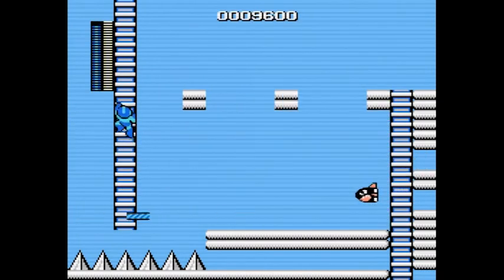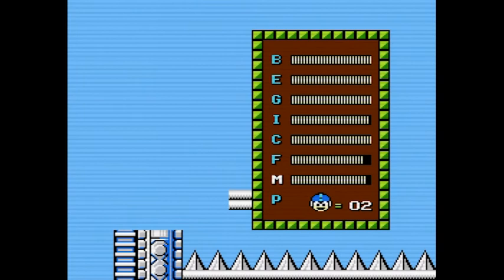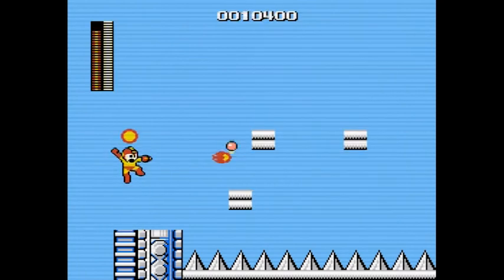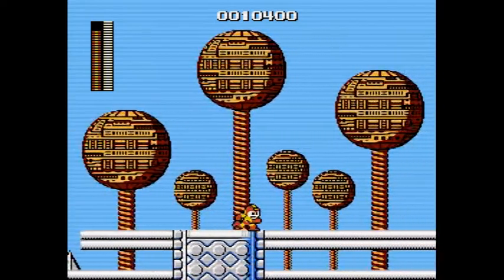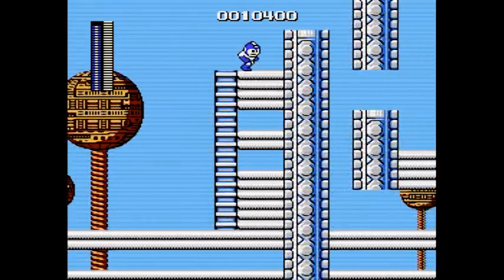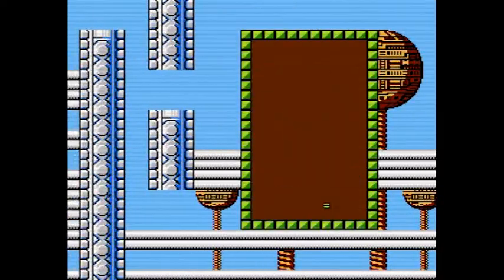which of course leads to the, you might say, most difficult part of the stage, even though it really isn't that difficult, even with this part of having the intimidating thing that shoots in every direction. But of course, with a little bit of timing, that part was easily solved. Nothing like that. And some ladders, and another Sniper Joe guarding a 1-up.